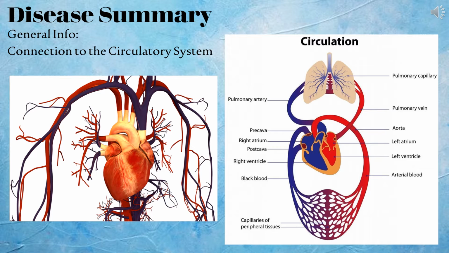On the picture on the right, you will see that the circulatory system begins with oxygen-poor blood, which is shown in the picture as blue. This quote-unquote blue blood fills the right atrium and then flows into the right ventricle, where it is then pumped to the lungs through pulmonary arteries. The lungs create a new supply of blood from the air that we breathe. The now oxygen-rich blood will flow from the left atrium to the left ventricle. The blood is then pumped through the aorta to supply the body and its tissues with oxygen.